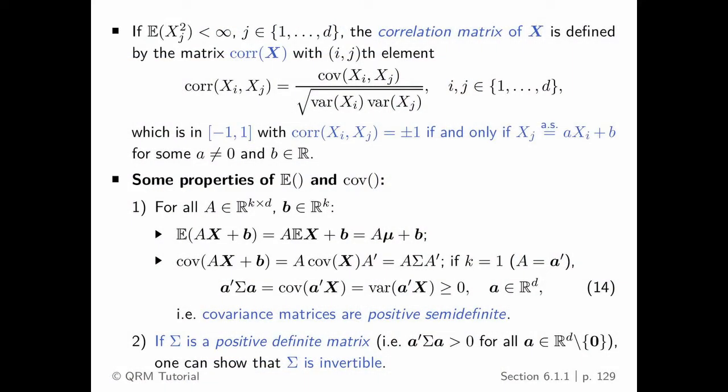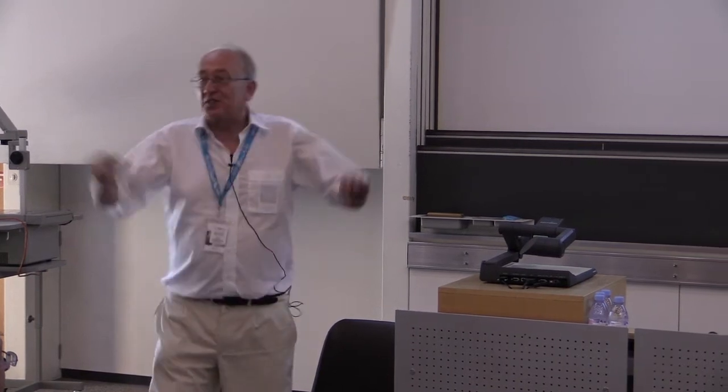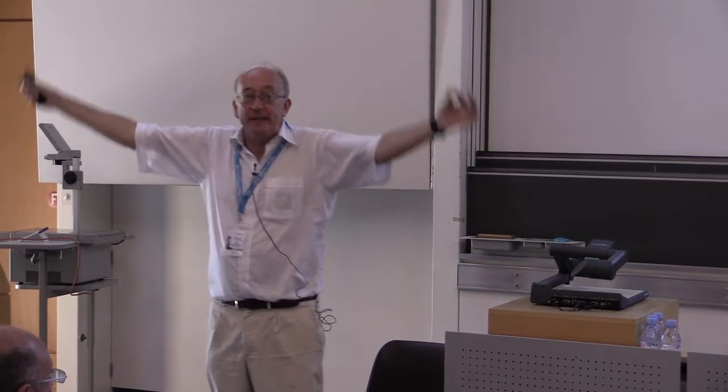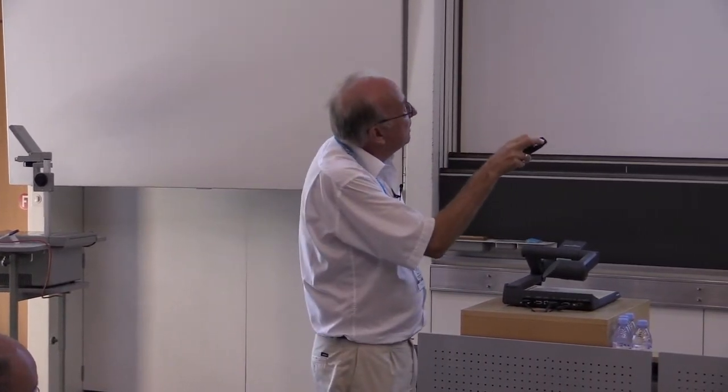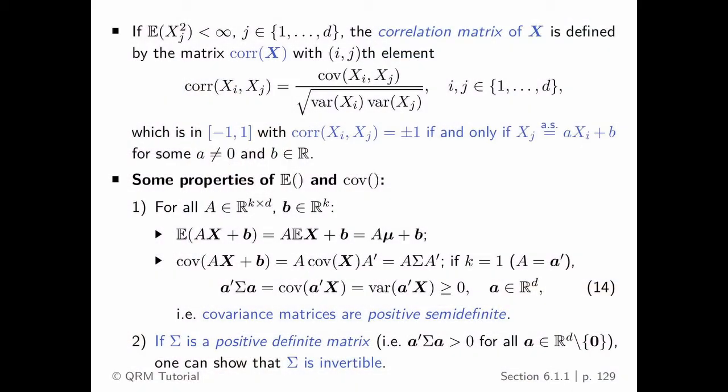Now, correlations. Once you have the covariance matrix, you can standardize by the standard deviations. That makes them live between plus and minus 1. That's the famous Cauchy-Schwarz inequality, Schwarz without a T. We know that the extremes, plus or minus 1, are attained if your data is linearly dependent. It's even only linear dependence, that's why it's called linear correlation. This will come back later. Keep it in mind, okay? There's a surprise there later.